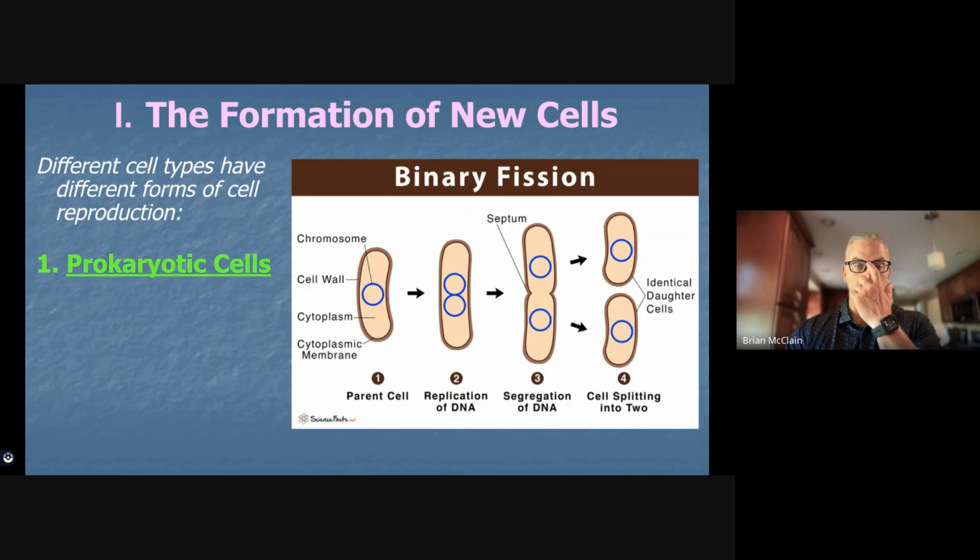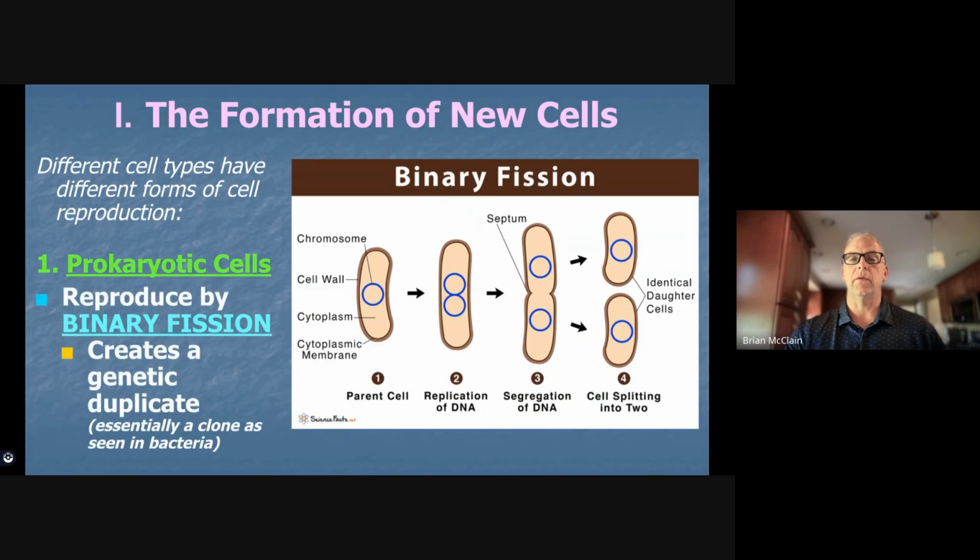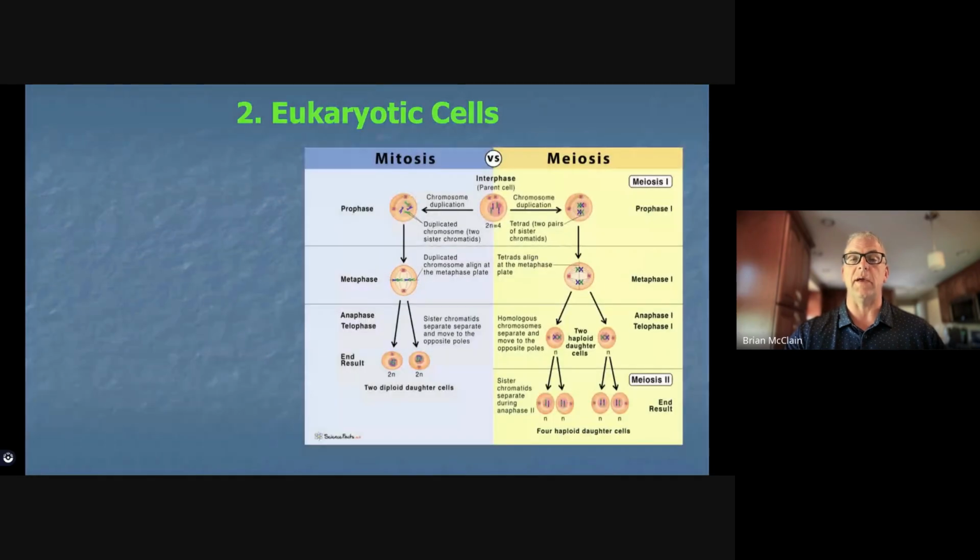So, one of the more primitive approaches is what the prokaryotes use, and it's called binary fission. If you take a look at the picture here, binary fission is essentially going to make a clone of whatever you start with. So this is what we do whenever we are looking at bacteria under most instances, where it's able to grow very rapidly and increase its number very quickly. There's not a lot of genetic diversity that's going to take place here because you're getting clones, but it definitely allows a population to build very quickly. So this is something that we see in the prokaryotes, so that would be the bacteria.